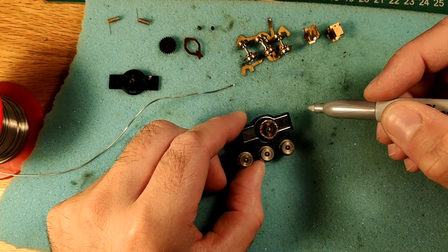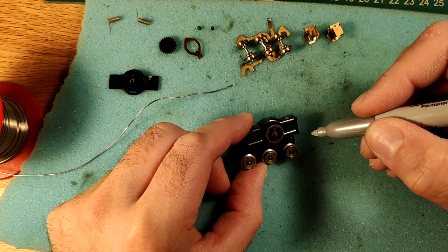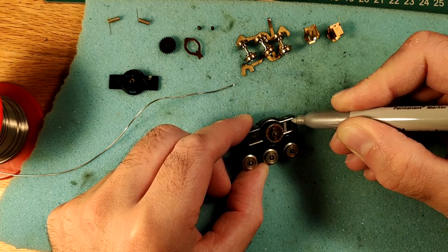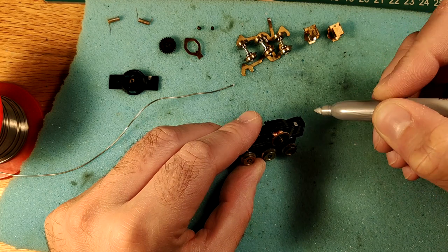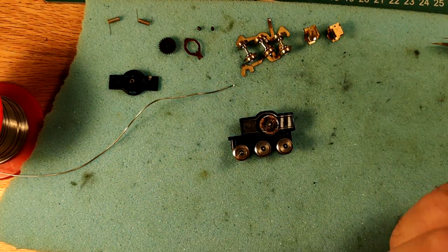Oh gosh, are they ever? I was screwing around with one of these for hours, changing the magnet orientation to get it right. So I'm not marking the lines on this part of the casing. I'm just going to remember that the back side of the casing is where these lines are going to be.